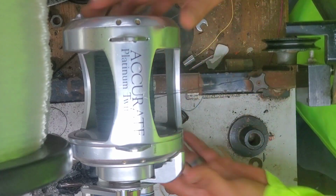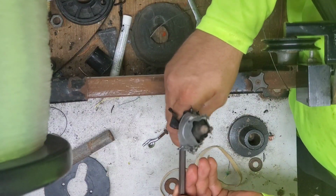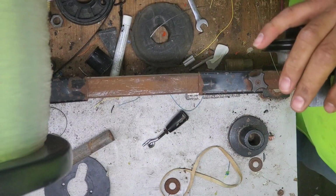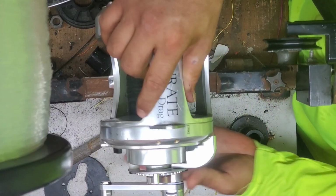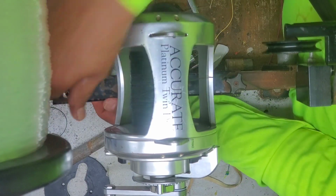So we are going to be doing what we need to do to get his maximum line capacity on this Accurate. I wish there was a way that the machine would disengage from there so I don't have to keep doing this. But maybe someday I'll have enough money to reinvent it for myself.